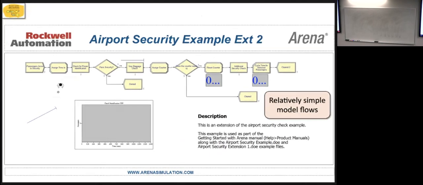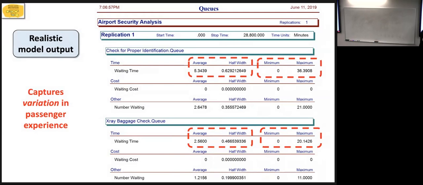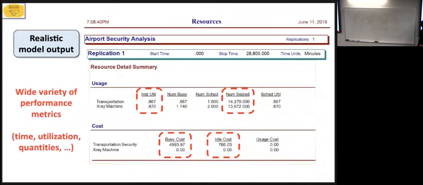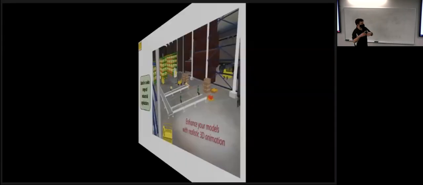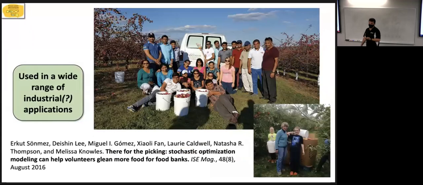So in an agent-based model, the flow chart emerges from the interactions. In a discrete event systems simulation model, it's always the same flow chart, but the variation emerges from choices we make in the particular nodes of the flow chart, as we'll see throughout the semester. All right, and then, like I said, I can get realistic variation. I get waiting times that have averages and half widths. I get utilizations, which themselves vary from simulation run to simulation run, and so on. Used in a lot of industrial applications, so modeling factories, things like that. It's also used in a lot of not so industrial applications.